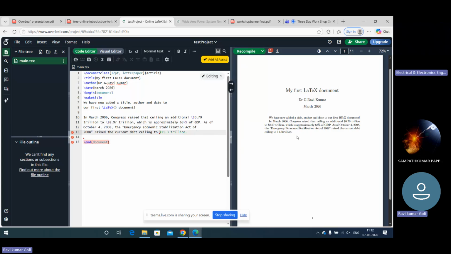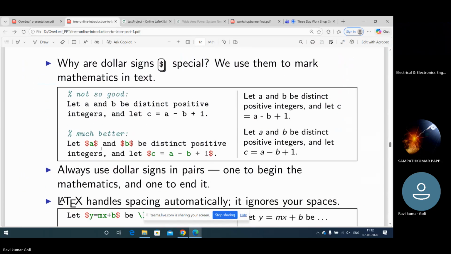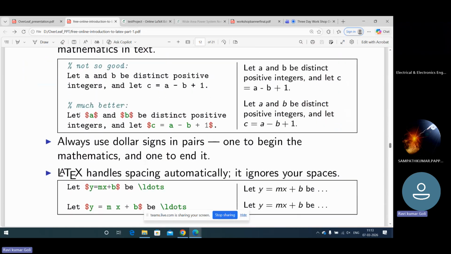I have given the data like this, in a structured manner. Here, sometimes we are using this type of commands.